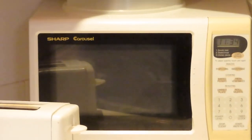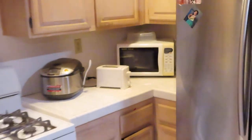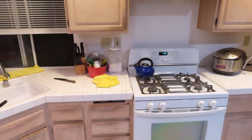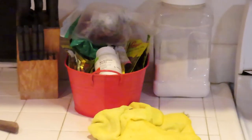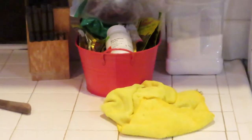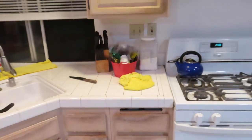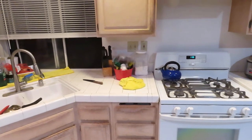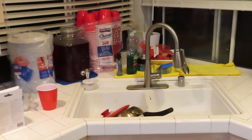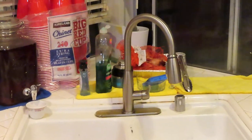Yeah, it's a little grainy. But it's just a small three-quarter of an inch sensor — or three-eighths of an inch. Just a small sensor. What are you going to do? The colors are beautiful, though. Except the reds bleed a bit — I have noticed that. You don't want to zoom in on reds with this camera.